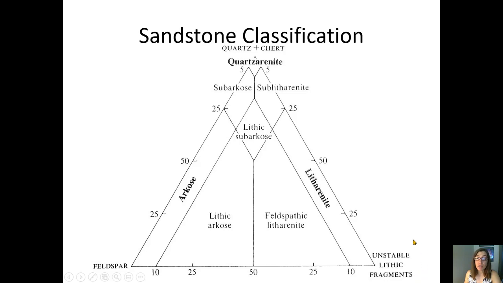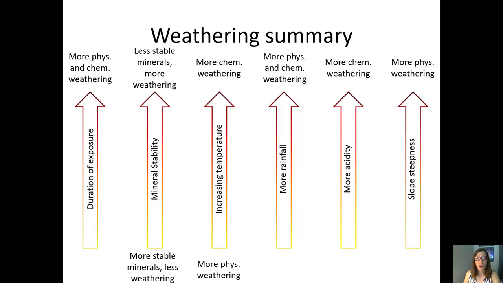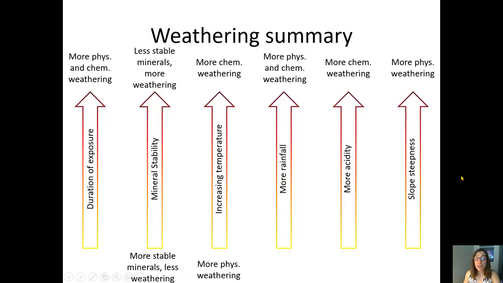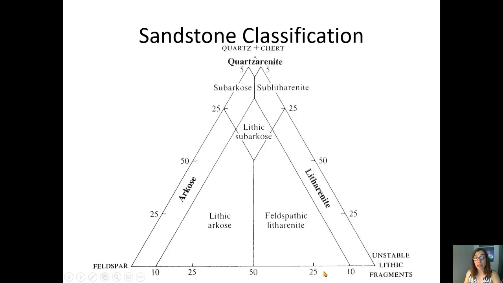And you'll see, particularly over this lithic fragment, it says unstable. So these tend to be all of the other minerals that fall on that unstable side of our mineral stability chart. So things like halite, calcite, olivine, pyroxene, even some of our micas are all going to be found in this lithic fragment column. Versus quartz, which we know is very stable at the Earth's surface, and feldspar relatively stable, but not as much as quartz. Quartz is appearing at the top of this chart. That can help you remember that quartz is one of the most stable minerals at the Earth's surface.